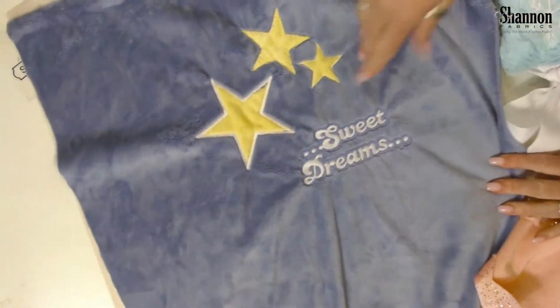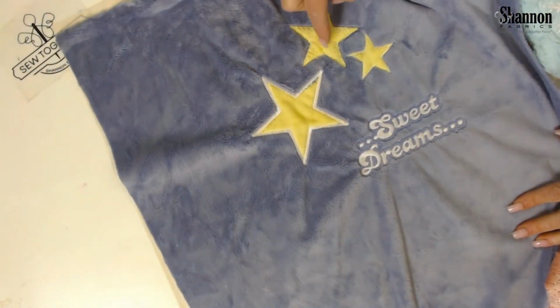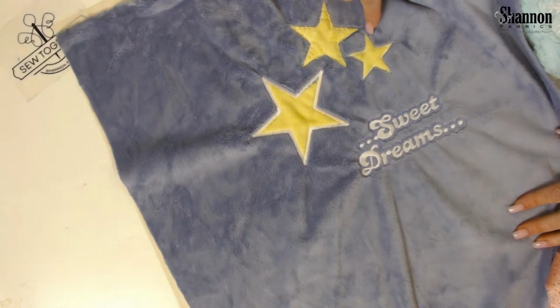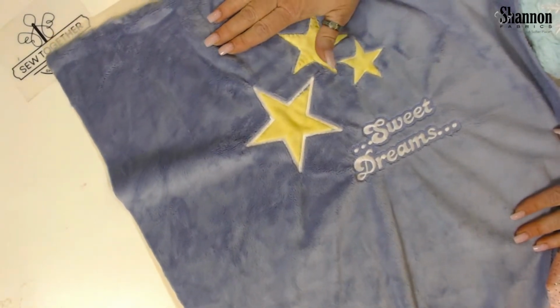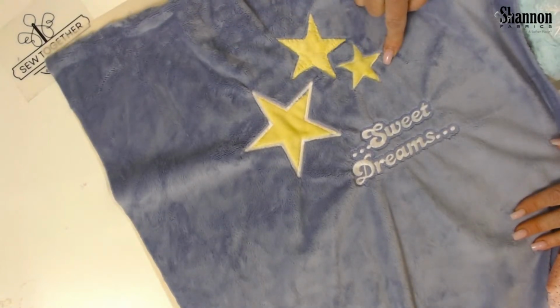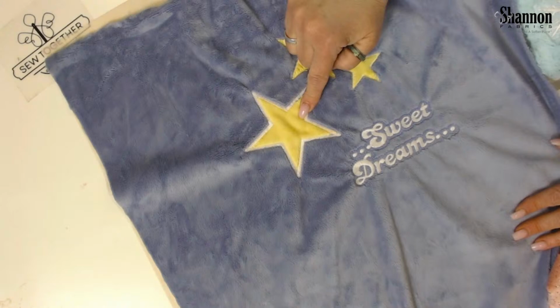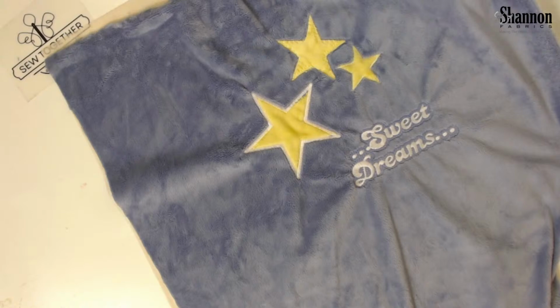On this one, I've got three different kinds of stitching as well. I have a satin stitch on this star, a blanket stitch on this one, and then just a regular zigzag stitch on the tiny one. And the differences are not very dramatic. These two definitely took a lot less time to stitch than the satin stitch one. I used a lot less thread and I was done very, very quickly. So that's another thing to consider when you're looking at machine embroidery designs.